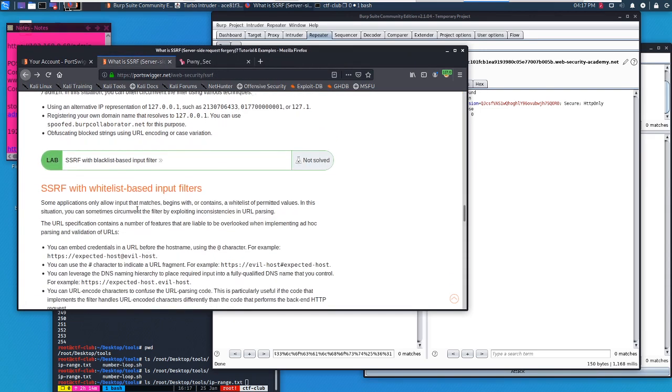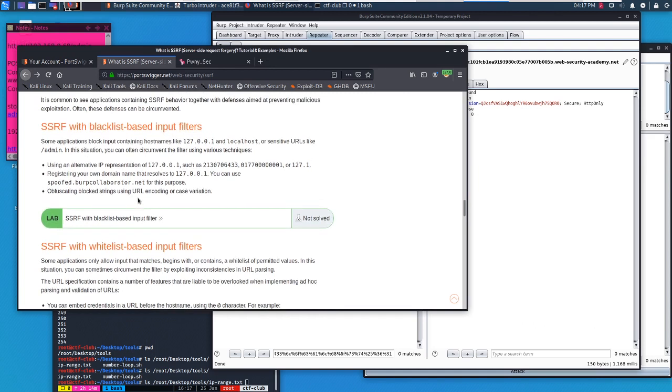So that was interesting. So just to recap, right here it gives us the other hint that I kind of missed. Obfuscating blocked strings using URL encoding or case variation. But I think it was kind of a hint that since this is bold, that you're double URL encoding, using the decoder in Burp, you can bypass checks, which is really cool, and that's something I haven't tried before, especially to get into forbidden areas, and I think that's really neat.